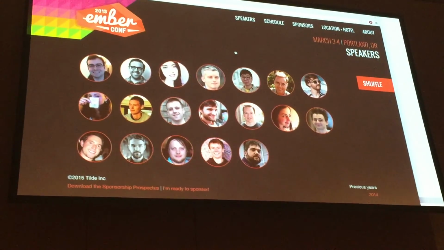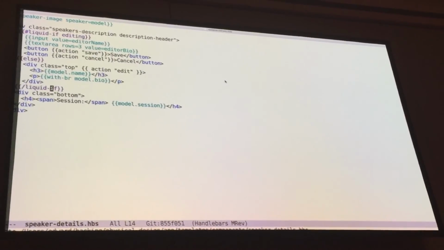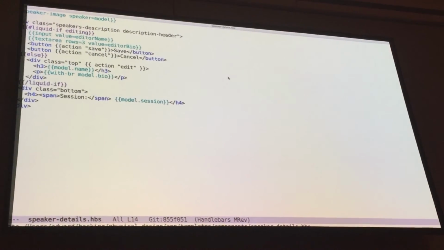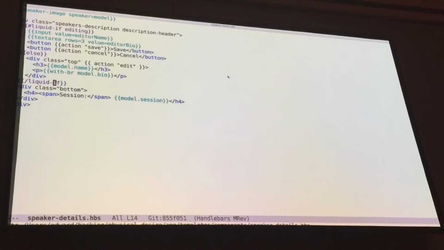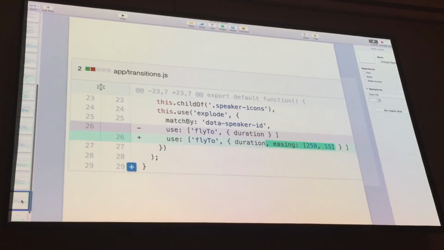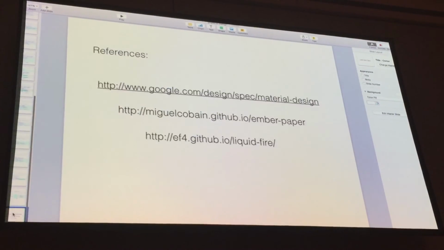So that's the demo. That's the point of the way we're trying to make this stuff: it's not just a great experience for users, but a great experience for Ember developers. And so I'm very excited to be moving this toward a 1.0 API. And so that's the liquid if.